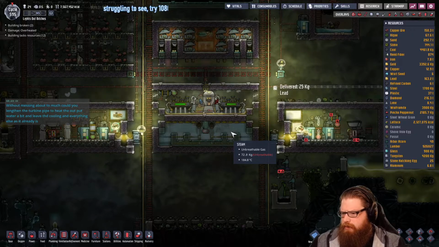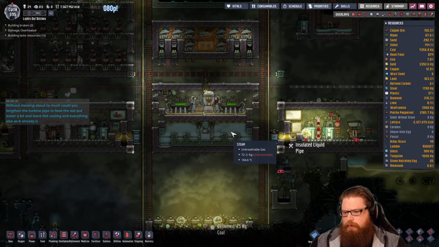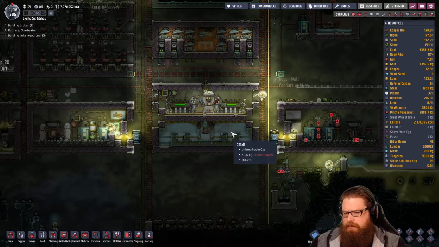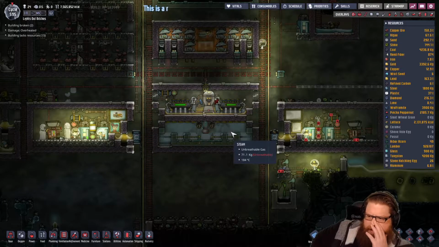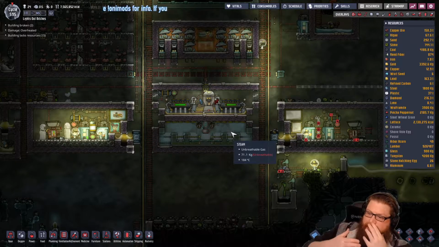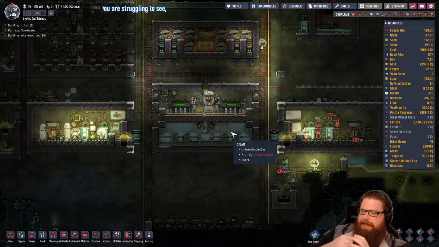Without messing about too much, could you lengthen the turbine pipe to heat the output water a bit? Not messing about too much. Wait, hold on. Could you lengthen the turbine pipe, heat the output water a bit, and leave the cooling and everything else as already is? Are you talking about trying to get the output water to like 99 degrees or something before it goes back in? Is that what you mean?